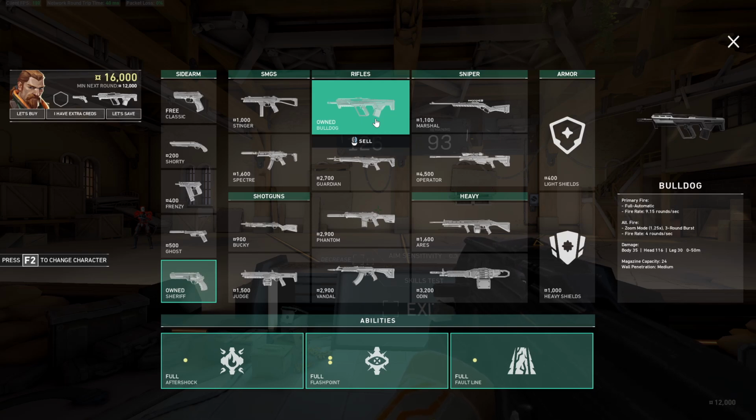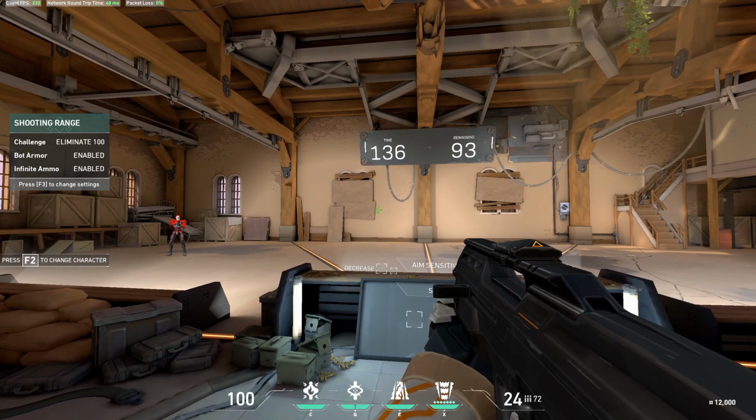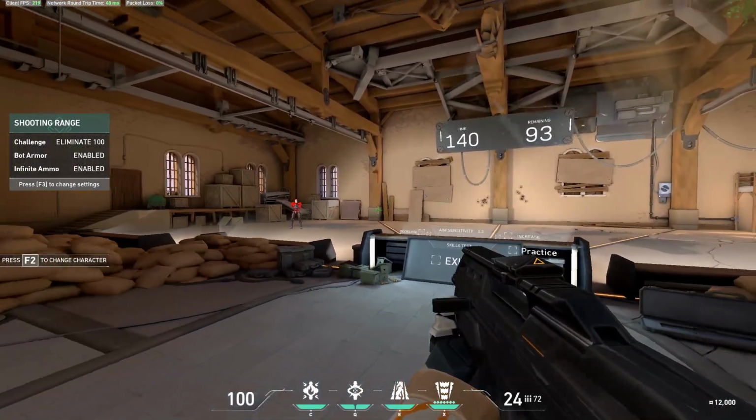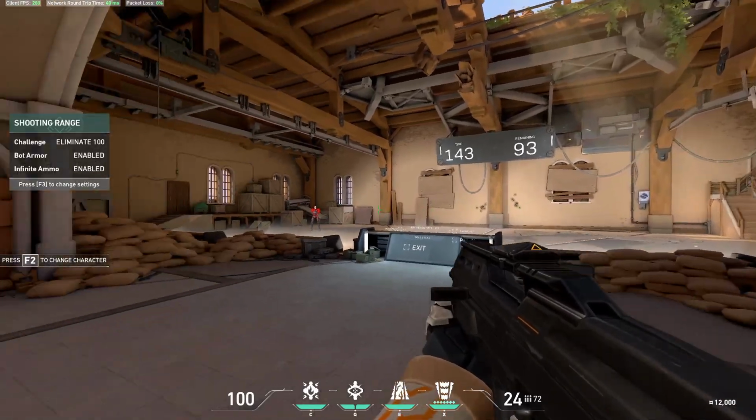The range doesn't really matter here. You can see from 0 to 50 meters the damage stays the same. It would take 5 body shots to kill a fully buffed player. It just doesn't have enough damage for me with the spray. It's not too hard to control. I just don't like the spray.